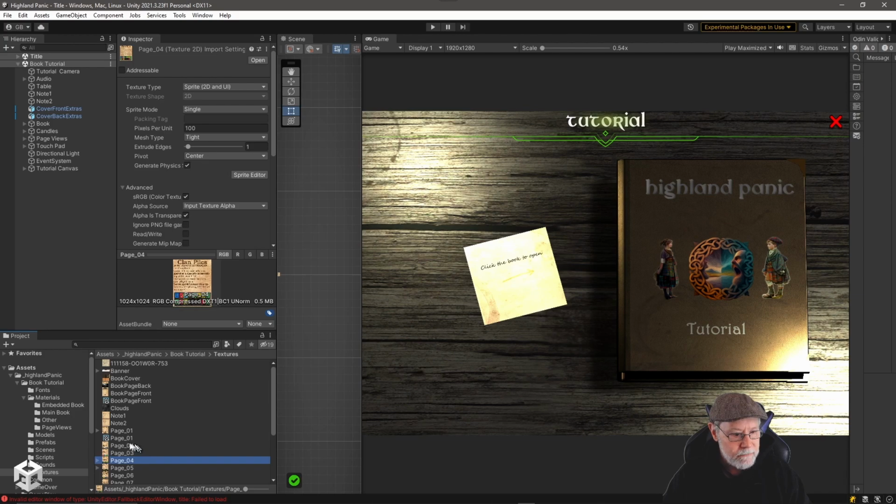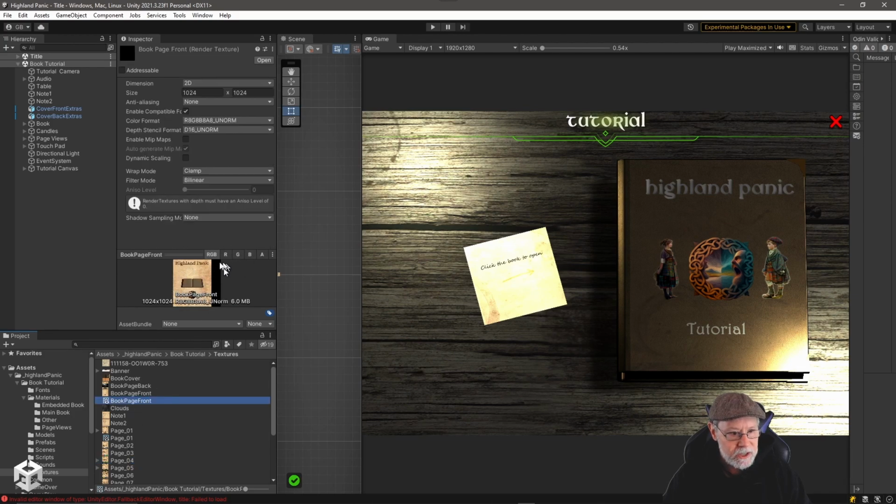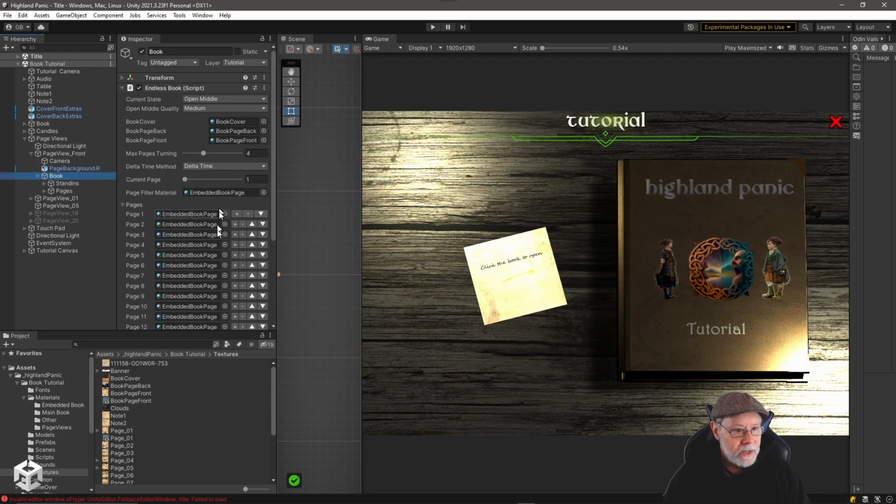Now the exception is the render page here, the render texture, I should say, for this front page. And so the render texture, in addition to having just graphics like this, it's also got underneath of it, this page view, it's got another animated book. And these are just empty pages that just flip back and forth. So this book has a script, and it will just flip back and forth through all of those pages that gives you that cool little animation.